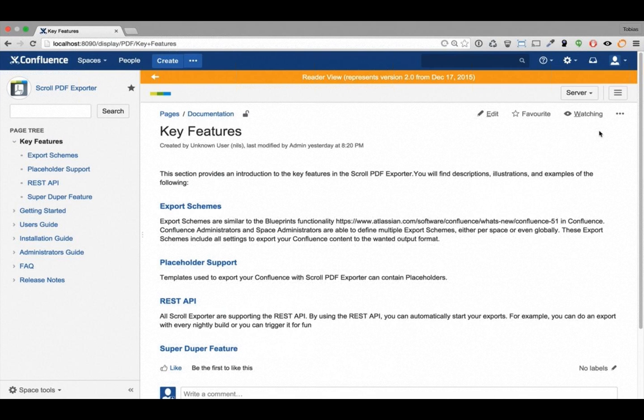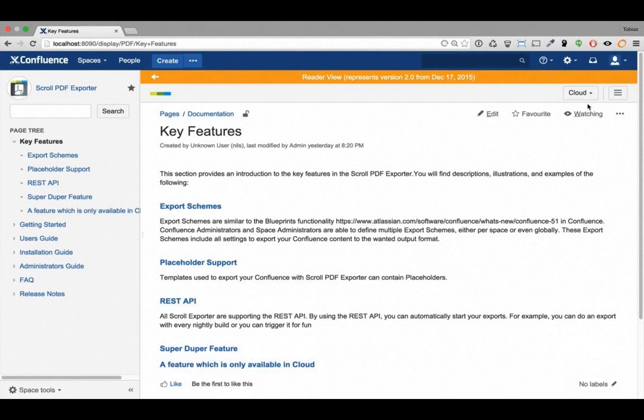So that's indicated by this orange bar at the top. Okay, and that's also why it's not 100% true, because the readers won't see this orange bar. It's really just an indicator for the author that he's currently navigating in the reader view. Additionally, it shows the information to which version and date the published content relates to. We can see that the selected server variant does not show the cloud-specific page in the page tree. So no grayed out pages for readers. And of course, conditional content is also hidden with respect to the selected variant for the readers.